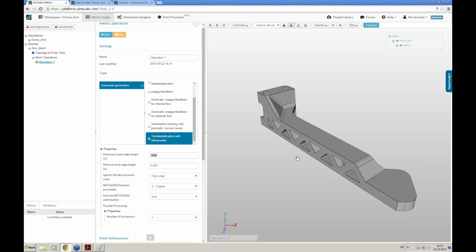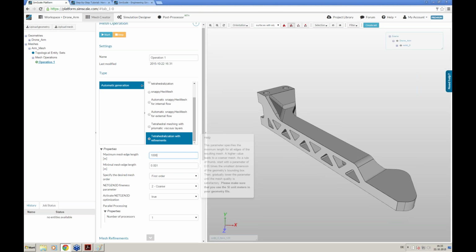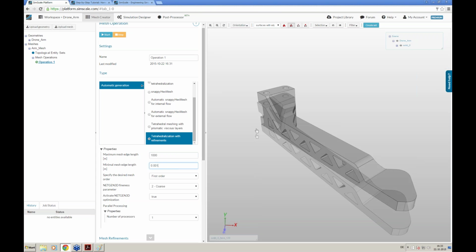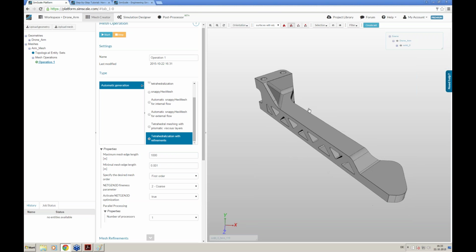But none of the elements will be bigger than the maximum mesh edge size you define here. And if you want to make it finer, that's possible. We are entering a range here, because this is a smart mesher, so it will use this range in the best way.